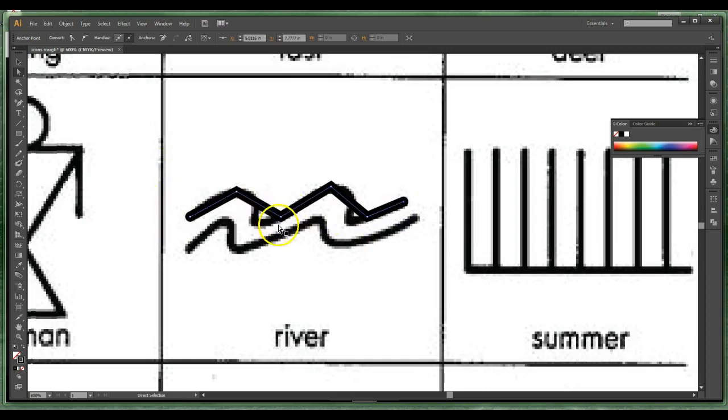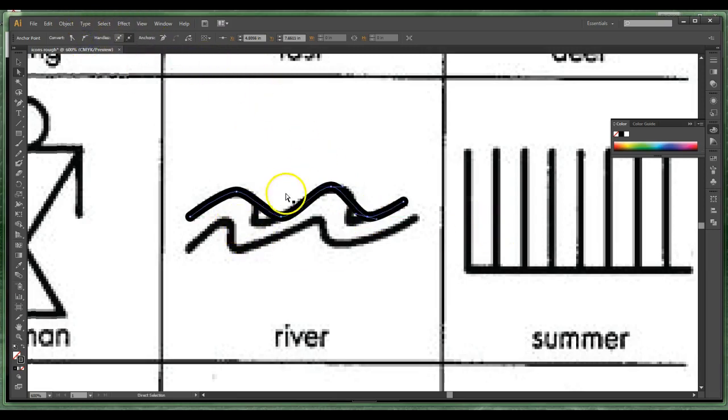Now it still looks very mountainous instead of wavy because these are corners. If I click on one of these anchor points with the direct selection tool, the white arrow, I can convert that to smooth. So I can convert that to smooth, that to smooth, this one to smooth, this one to smooth.